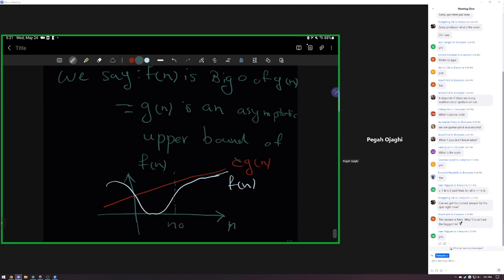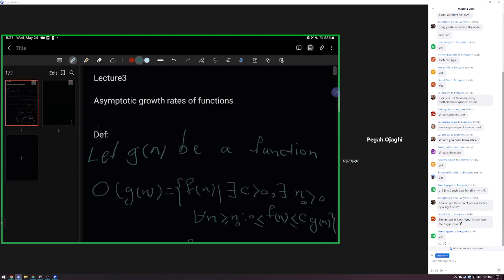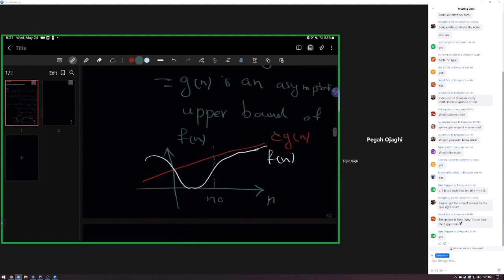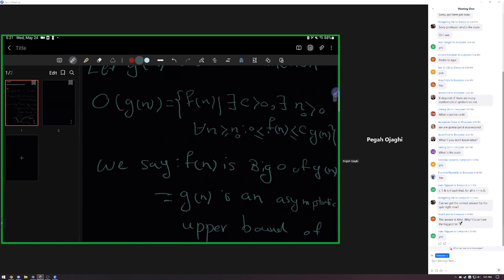Let's go to the next one. Okay, so I explained here how this is going to work. Is there any other definition that we can generate based on what we have here? Based on this function definition, is there any way that we can find, equivalently, another definition? Does anybody have any idea? Is there any other way to define it?